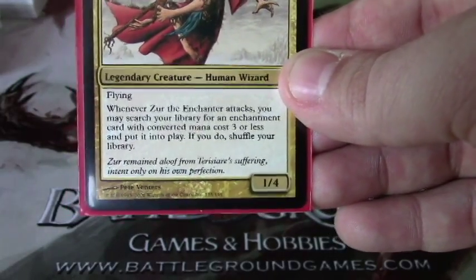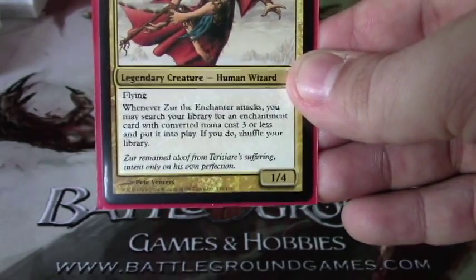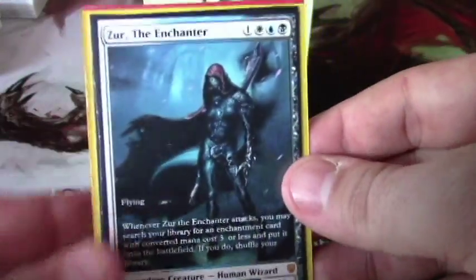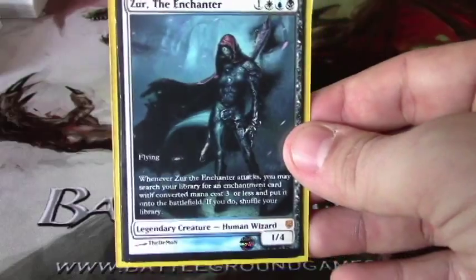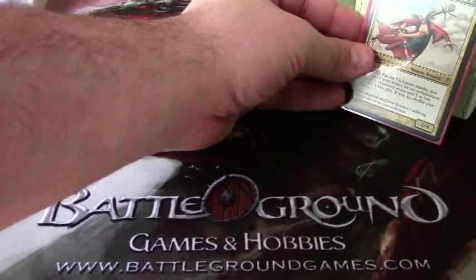Pretty casual. I know I'm running blue, but I'm not running any counter spells, so I'm sure some people will hate it. But yeah, this is my Zur deck, and I'll just take a second to show you my little custom Zur here with this cool little digital art. Nothing special, just something I whipped up. But now let's get on to the deck. Slide my Zur over here.